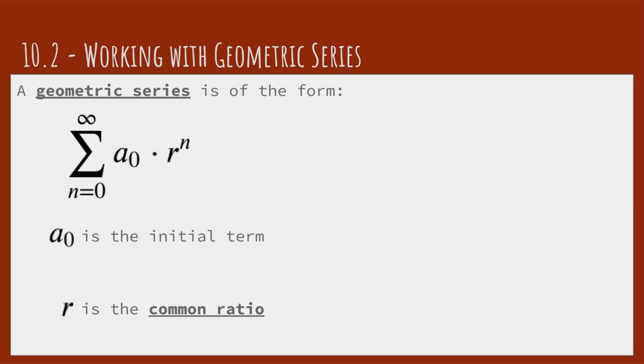So before we do, a geometric series is basically a series in this form right here. So we're going to use sigma notation quite a bit. A naught, N-A-U-G-H-T, that means 0 basically. So A sub 0 or A naught is the initial term or the first term. And then R here is going to be what we call that common ratio. And in this sigma notation, as n increments, so as n goes up by 1, then this exponent is going up by 1. And so each time we increment n by 1, we're multiplying by r one more time, and that gives us our common ratio.